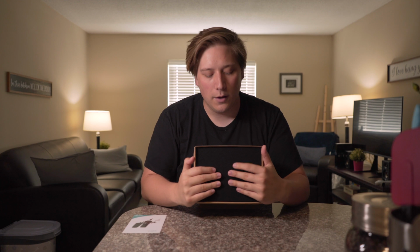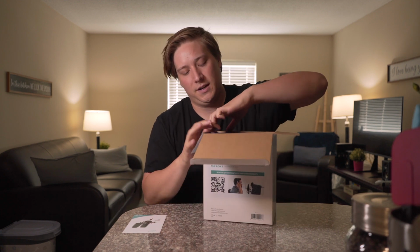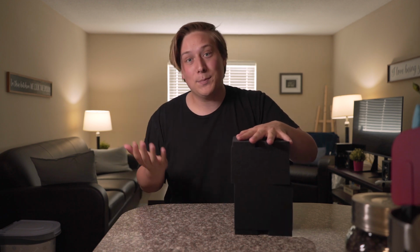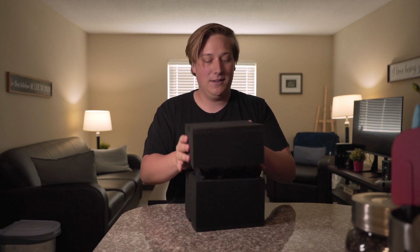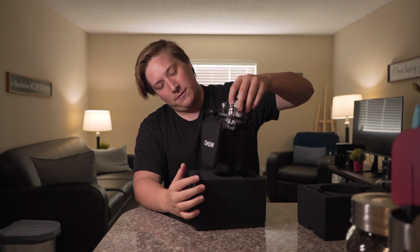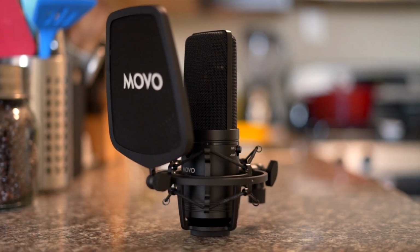It's packaged pretty well. This is very, very thick, strong foam, so that's always good to see. I hope I don't regret this, but I'm hitting that pretty hard and it's not even making a dent, so you don't have to worry about any damage when it's shipped. Let's open it up. So here we have the microphone. Oh, wow, this looks like a legit mic.